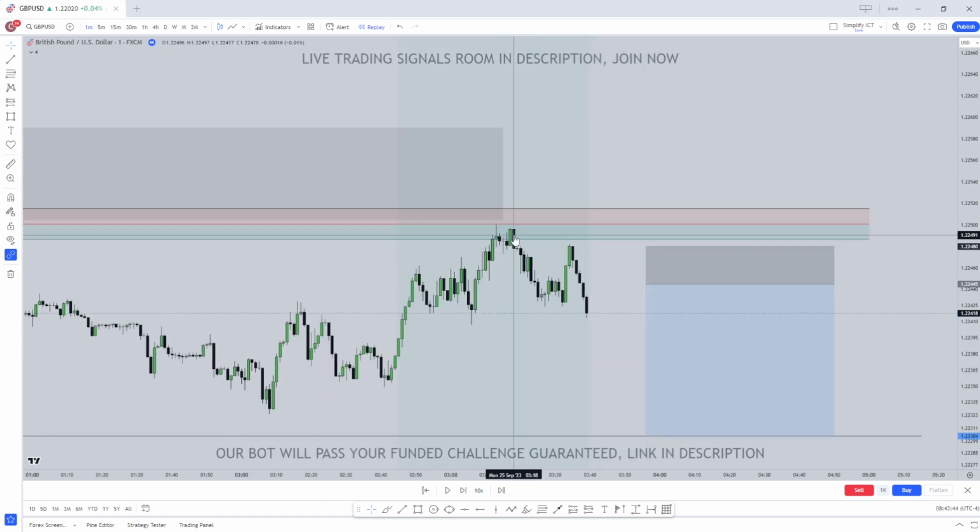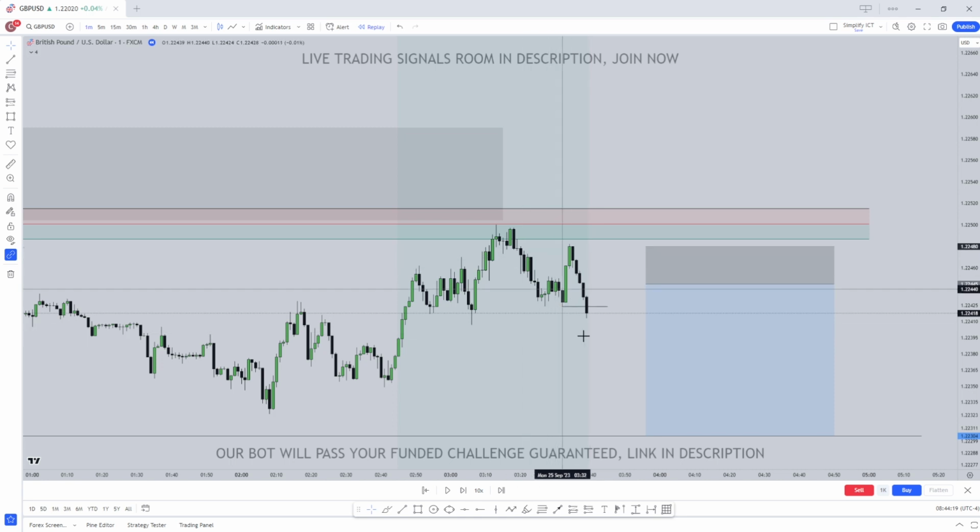And as you can see in this leg of displacement right here, a lot of people may say this is a market structure shift. Now, although this isn't the highest probability market structure shift, ideally I would look for a market structure shift from around this low right here. There was no fair value gap present. This is why there was no entry valid at this point right here. But like I said in the diagram, this is a misconception a lot of people have. They think the trade is just completely invalid now, but that's not true.